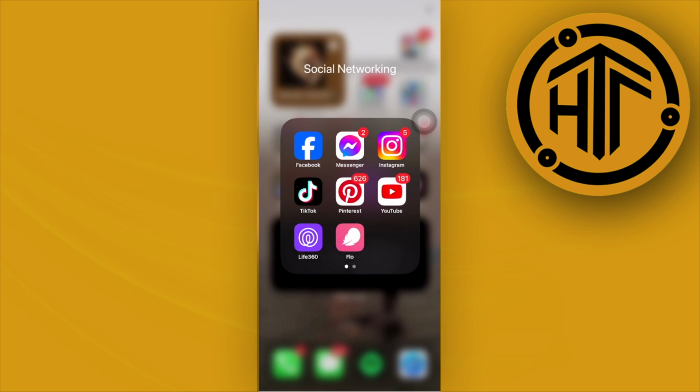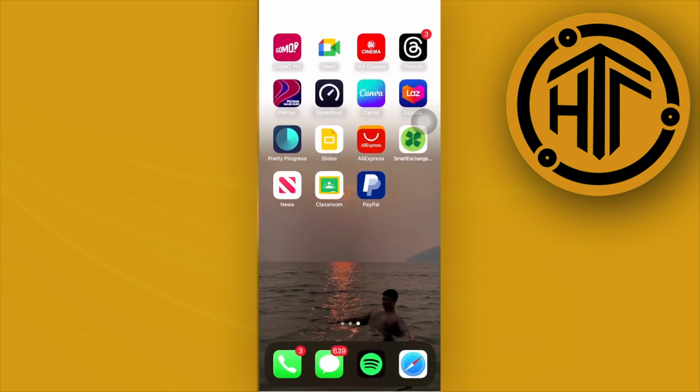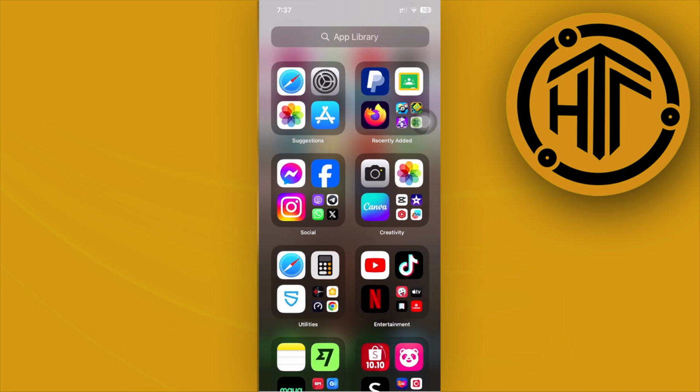Alright guys, so what we need to do first is to go ahead and launch the iPhone device. Once you've done so, you want to search for the journal app in your app library and launch it as well. That is going to show you the option to view this journal application. You could also view its settings and stuff like that.